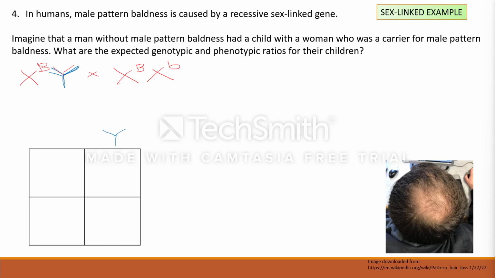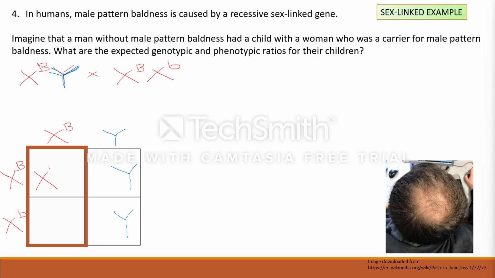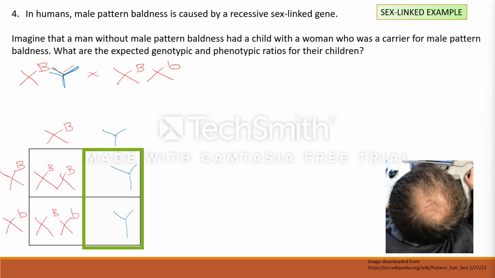We'll fill in these other alleles here in a second, but of course, if it's going to be a male child, it's going to get a Y, going to get that from the dad. Dad up here, half of the sperm will carry X big B and half will carry a Y. And for the eggs, half will carry a big B and half will carry the little b. So these ones over here in this column will be the females. They will get an X from mom and an X from dad. And then these ones here in this next column with the Y are going to be males, and they will always get their X from mom.